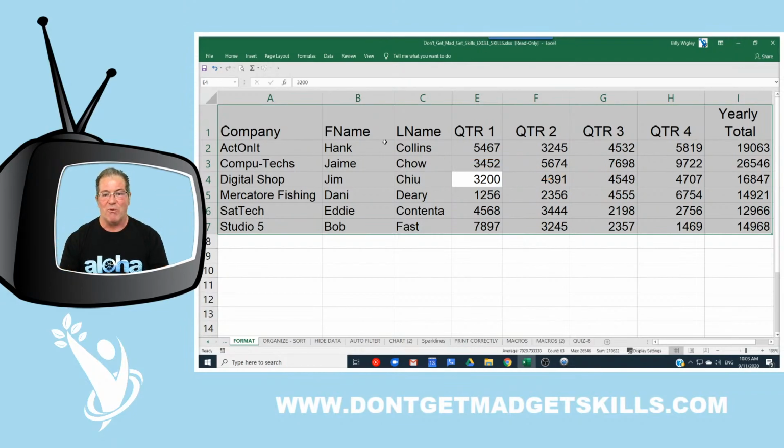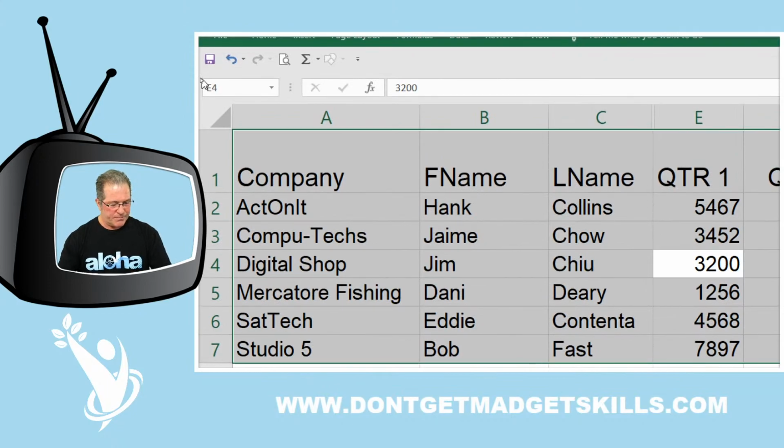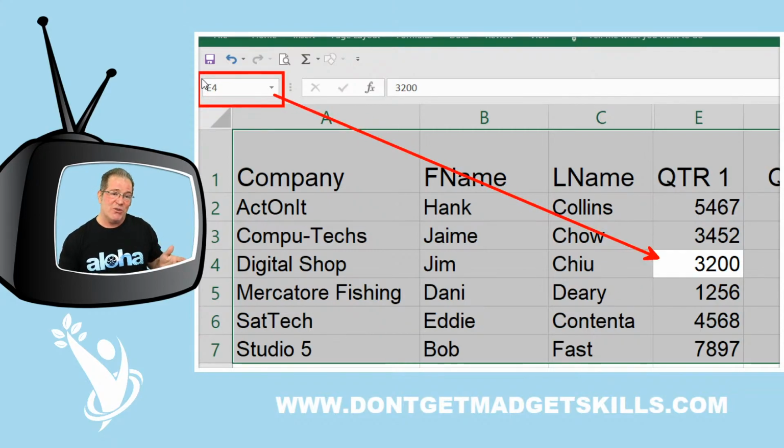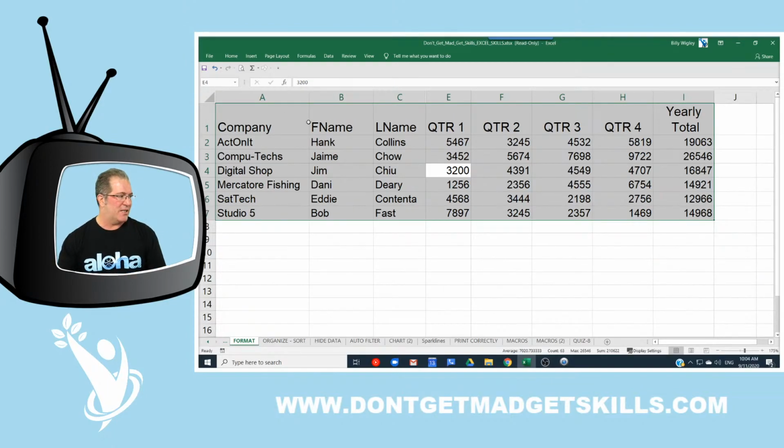That's the cell that if I wanted to, I could just start typing, and it's the one that's going to get edited. You can also go up to the name box, and you can see that the name box is telling us that the marquee is currently located in cell E4. All right, let's get out of here and start formatting.